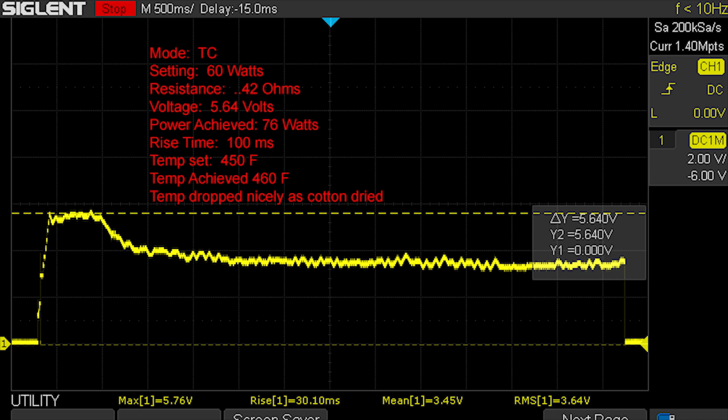Set temperature was 450 degrees, and it achieved 460 degrees, just a tad hot with this one. And the temperature actually dropped very nice as the cotton dried. In the slide you're looking at, you can see that it reacted very smoothly, gave a real nice even temperature control vape, and that's exactly what I'm feeling when I vape it.